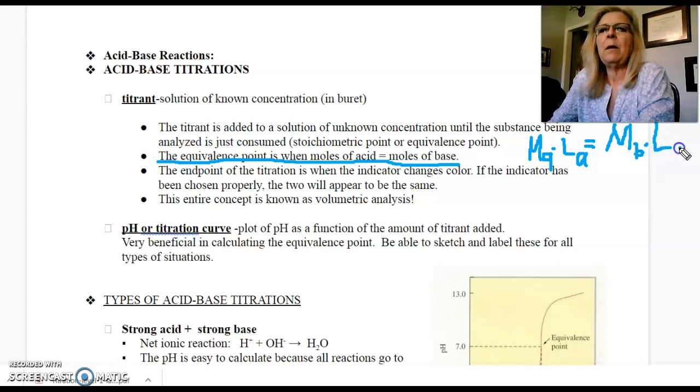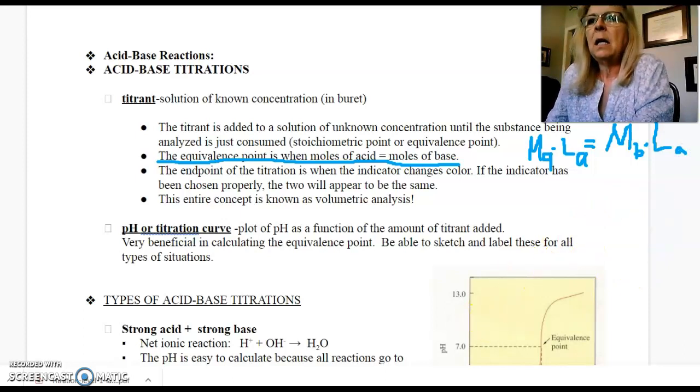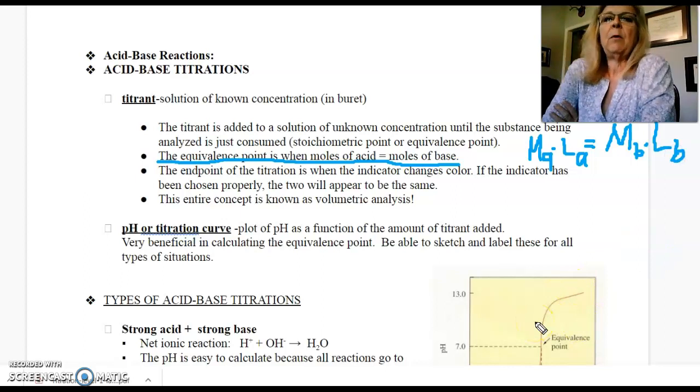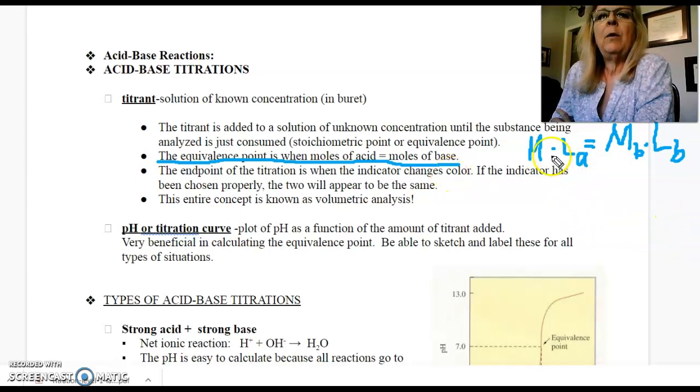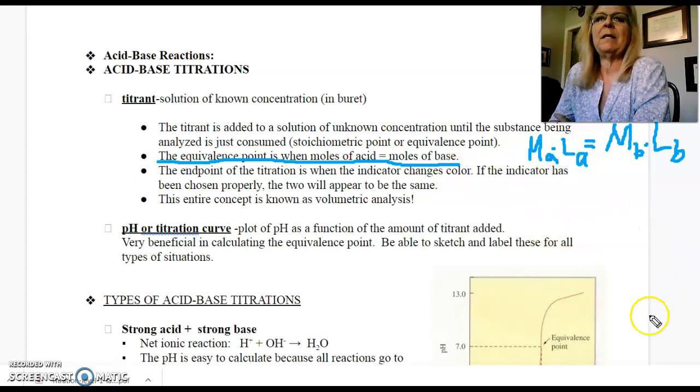And so right away we can see that, oh, if we know these two things, oops, I wrote acid and not base. Let's see if I can get rid of that part there. Okay. If those are equal, molarity times liters equals molarity times liters, then if we're missing one of them, say the molarity of the acid, let me erase this a little bit and rewrite it. We can actually use the other information to solve for what is missing.